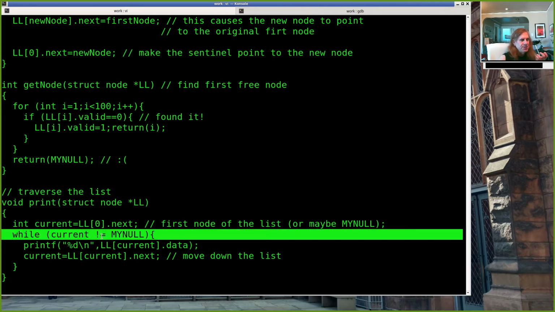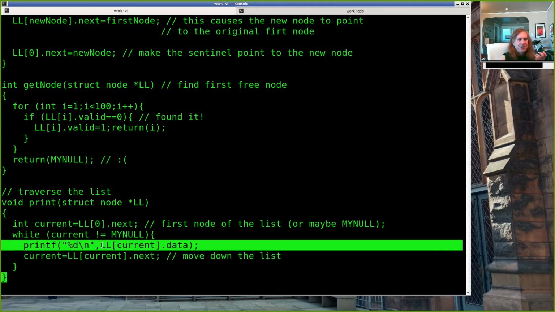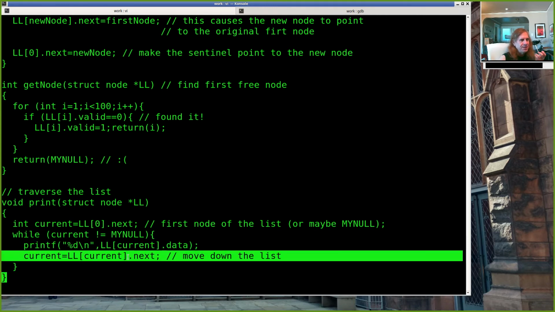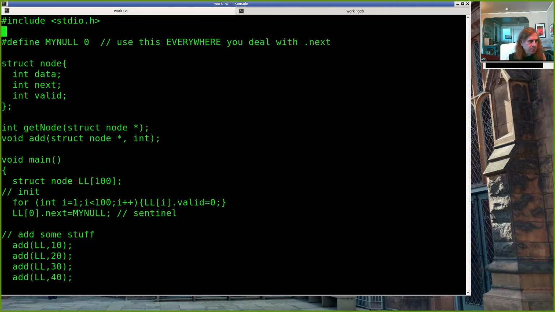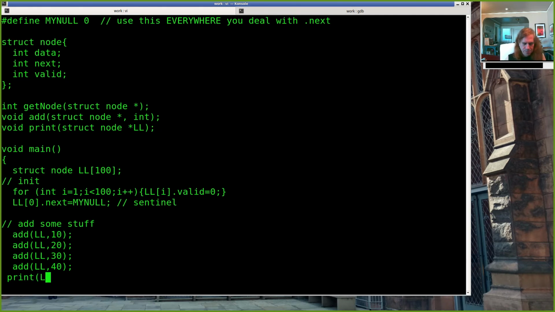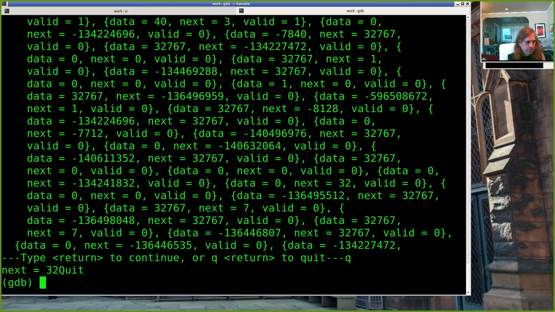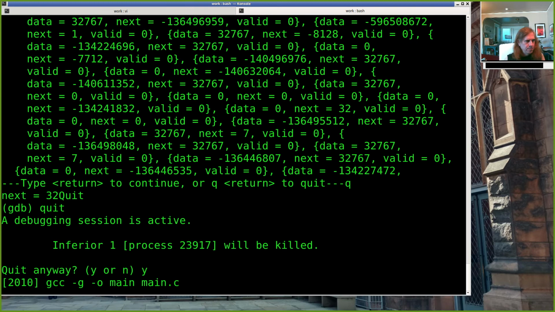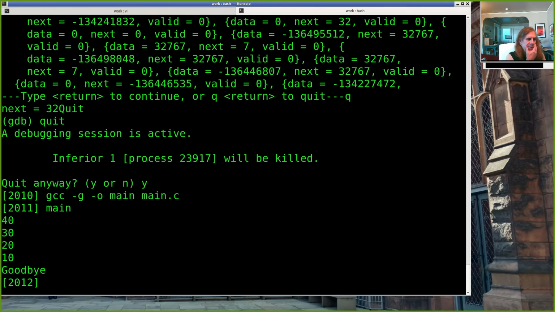As long as that node exists, as long as it's not my null, print out its data field, and then move to whatever that node is pointing to. So there's your list.